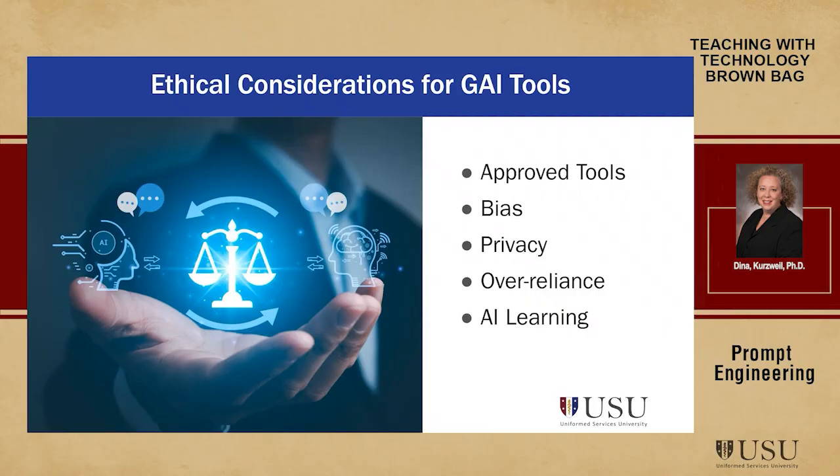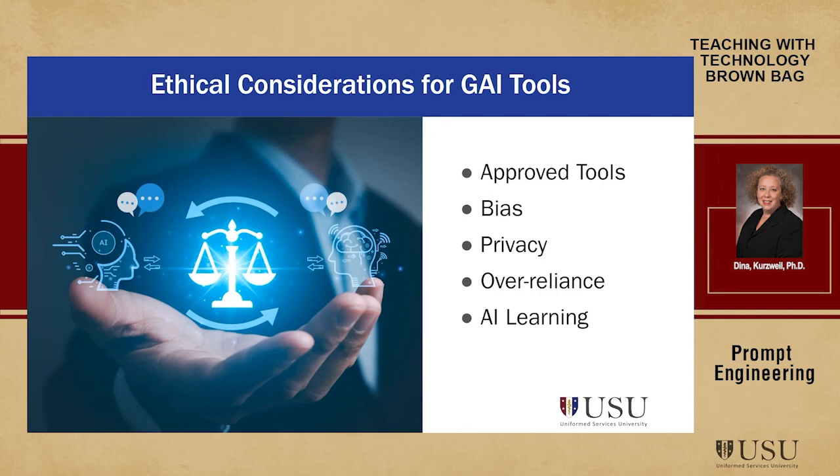So remember, really consider, we need to use the approved tools here, and Gemini is an approved tool. So do not use tools that are not approved by USIS. We really have to stay within the confines of our approved tools, especially when we're putting information that could be sensitive in nature, that could be intellectual property. All of that is getting shared. So stick with our approved tool set. And if you're not sure where to do that, if you go to our USIS intranet site, if you have access, you can do a search on approved software and you'll get a nice big list of what is approved.